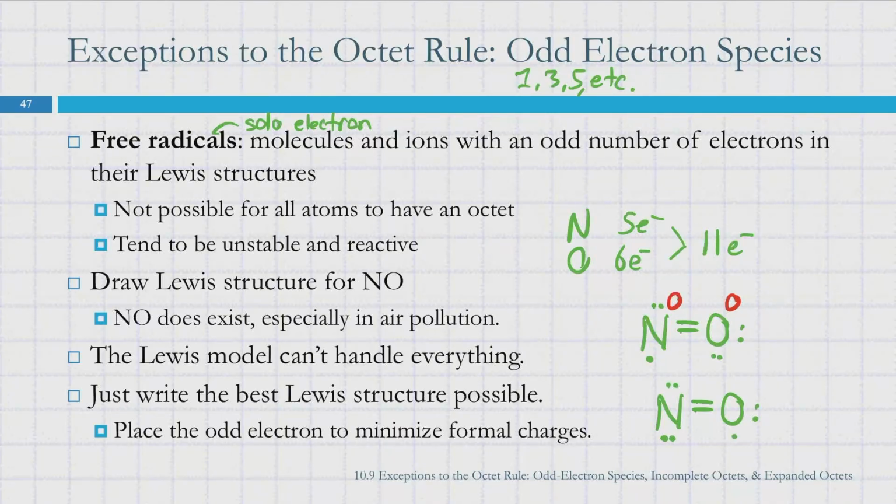In the lower structure, we swapped the number of electrons. So nitrogen's going to have a -1, oxygen's going to have a +1. So that upper species should be correct. And that's just because of the formal charges. If we didn't have a formal charge system, we wouldn't know how to pick the better of the 2.